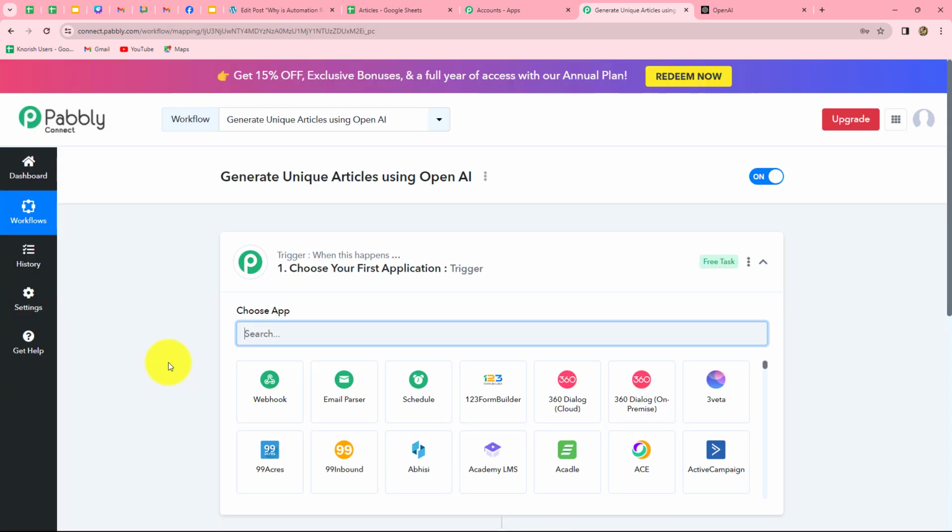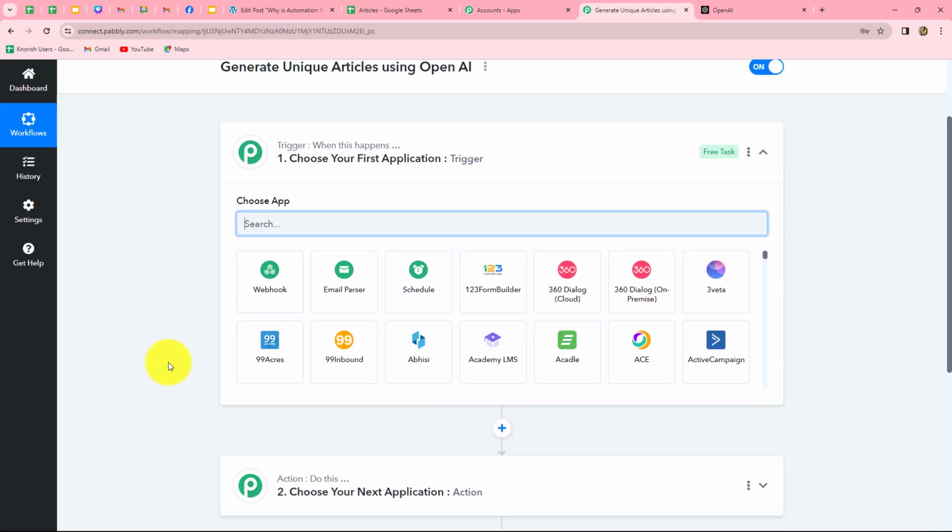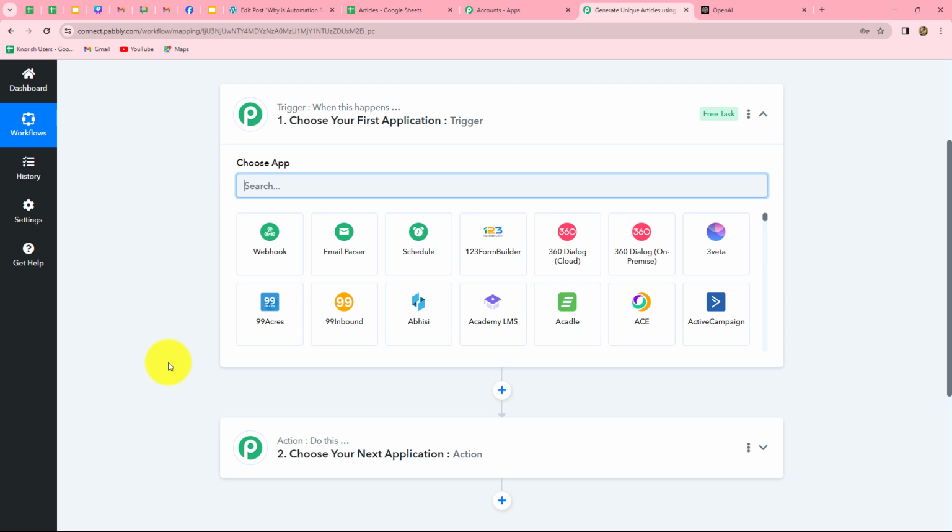As we do that, we can find that two windows are open in front of us, trigger and action. Now what are trigger and actions? Trigger and actions are the two main concepts or principles on which the entire automation runs. Here the trigger says when this happens and the action says do this. That means the action is the response to our trigger. Whatever we select in our trigger is going to command the entire workflow, and the actions are going to follow that same command. Therefore, we can have only one trigger in any workflow, but we can have as many actions as we want.